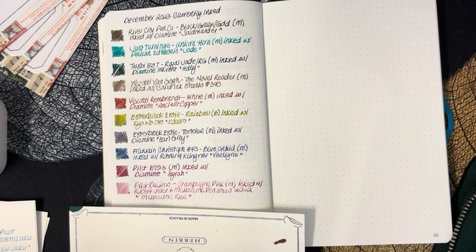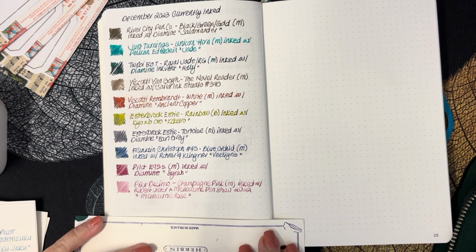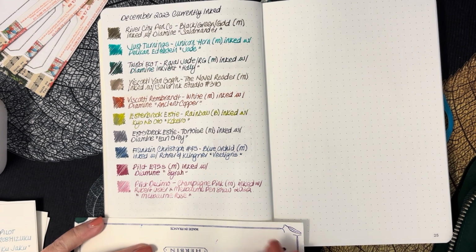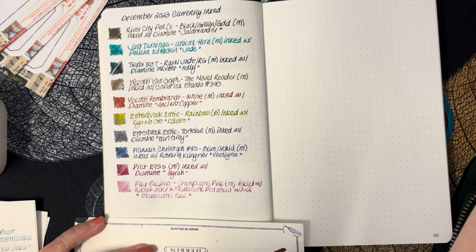and I was actually talking with some different people on a Discord channel about nib grinds, and they said, oh, you know, just sort of maybe see who goes to the Melbourne Pen Show, but we don't have any nib meisters here in Australia. So I think if I'm going to be looking at getting nib grinds, I'm probably going to have to send them over to the US to be done, which is a shame, but it is what it is. It's not the end of the world. It'd just be lovely to have a nib meister here in Australia.